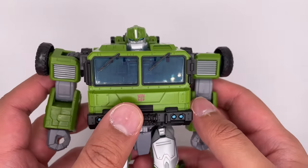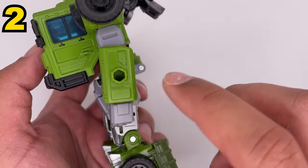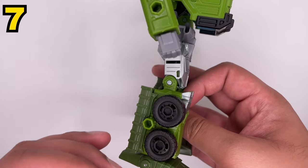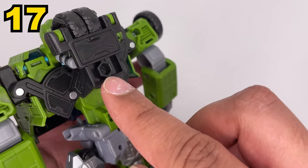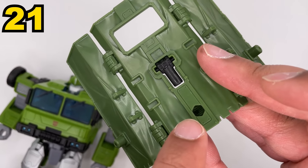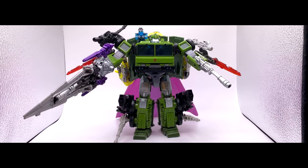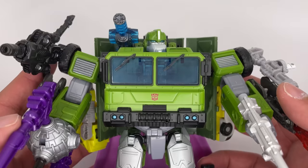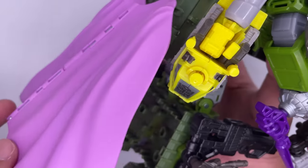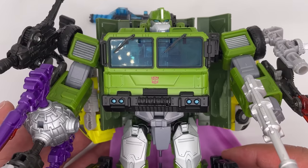Now this thing has a lot of 5mm ports on it — and when I say a lot, I mean a lot. You have ports on the top wheels, the arms, these two wheels right over here, and more on this side. You get the same amount on the other side, one on each foot, four on the back, and the mace has three ports on it too. And with all these ports, this is what you can do with the figure. This guy has a ridiculous number of ports for a ridiculous number of accessories, and that might be the best reason to buy him. On the back I have some mini-cons, and I managed to put on Starscream's cape. There's even more ports at the back — so maybe you should buy this figure because this is absolutely insane.